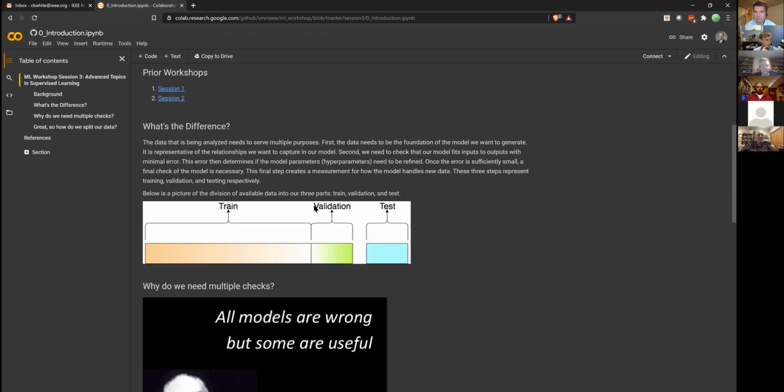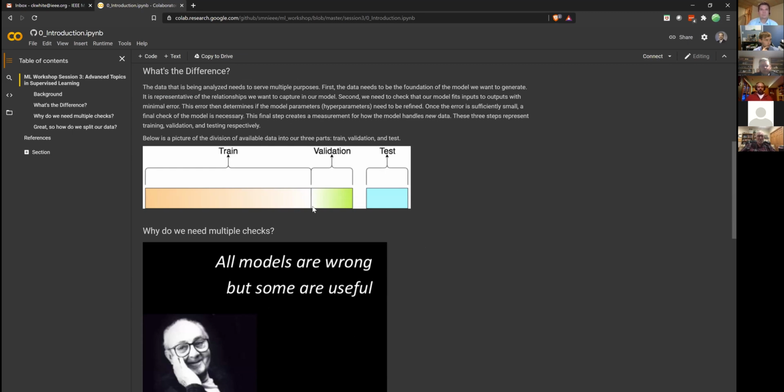So down here, what's the difference between this and what we've done before? Well, the keys are broken into 3 pieces. First, the data needs to be used to generate the model. So it needs to be split up and sectioned off so that some of the data is used to create the model, but then we need data to test the model with. Think of it like setting aside or holding off data to pretend that it's new data that we want to see what the model does with it. So before we just mentioned training and testing, which is easy enough to think about. You take your data and you split it into 2 chunks. But really the best way to do it is to do what you see in this first picture, which is split your data into 3 pieces: training, validation, and testing.